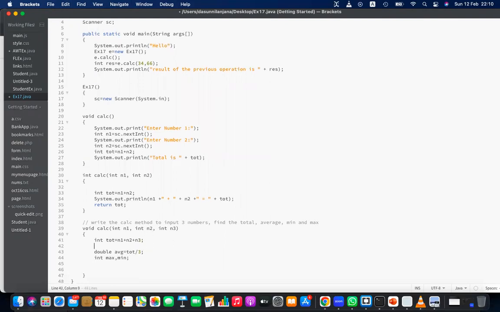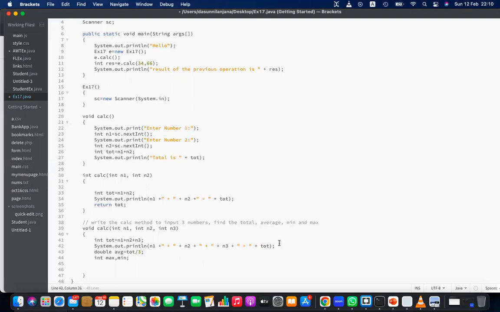Actually, now you can print this. Let's print like this: N1 plus N2 plus N3 is equal to the total.